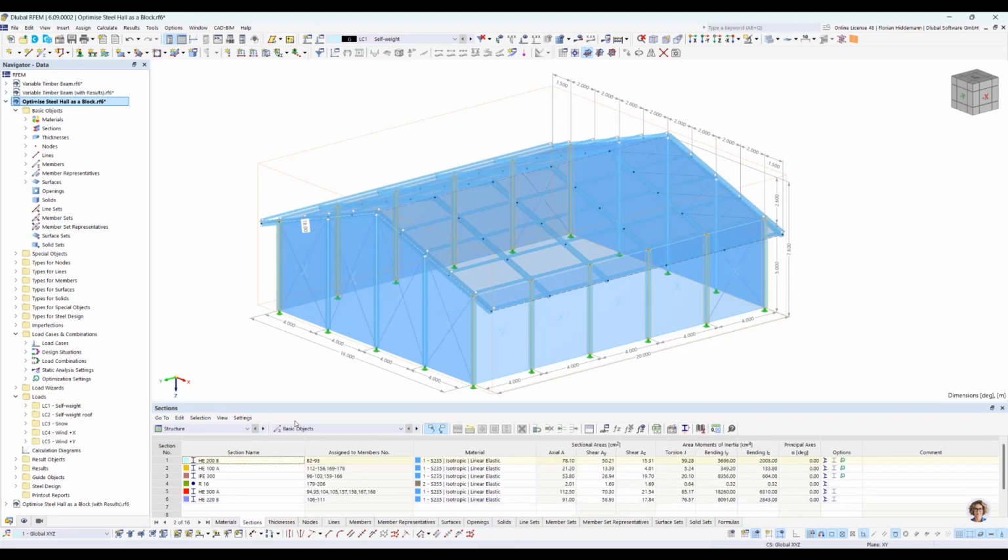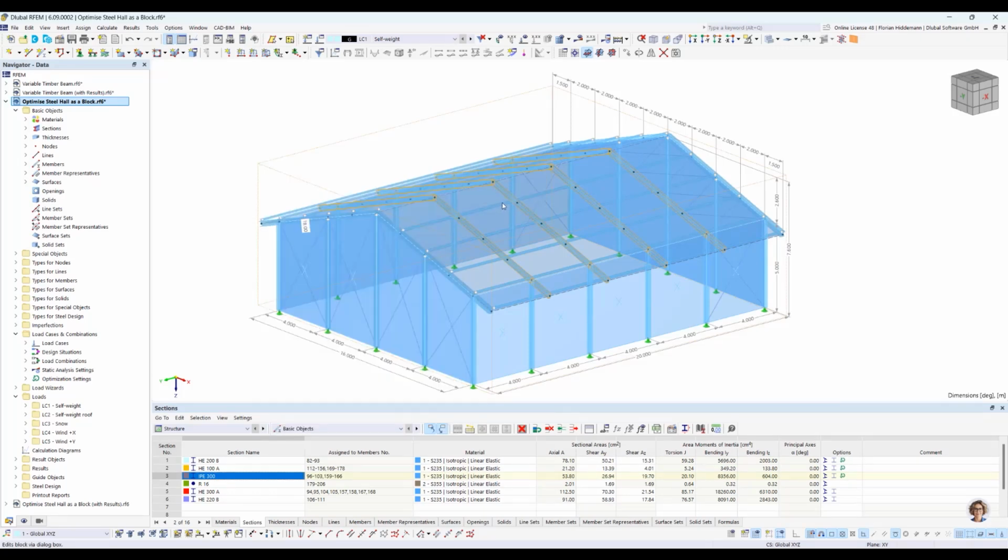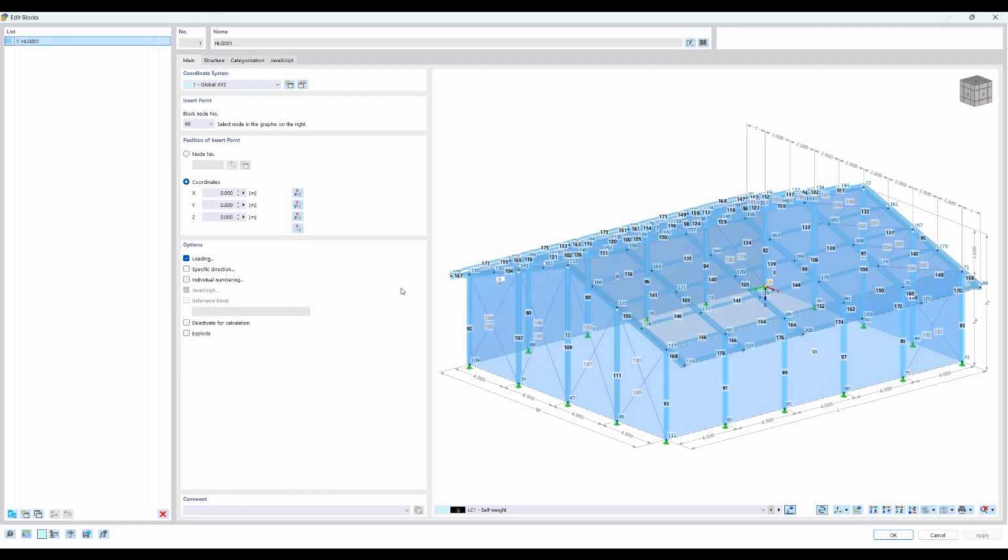So don't forget, you can use our optimization add-on in combination with cross sections. Let's say I want to use these cross sections in my block, and again, everything is generated and defined by one block you can see here.